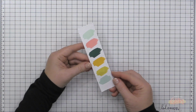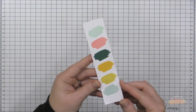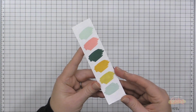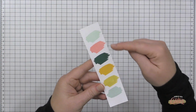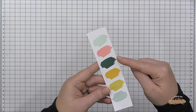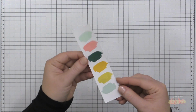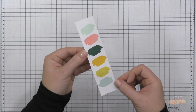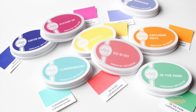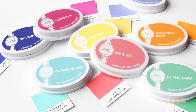Now here is another color palette, and this color palette is actually what I've used in my planner this year, and it includes the Do-Si-Do and some of the other Catherine Pooler inks that are already a part of the line. So I'm going to start out at the top. That's meant to be Do-Si-Do, Deck the Halls, then I have the Sauna, the Lemongrass, and finally Hot Tub. And this makes a beautiful color combination. I've used these colors in my planner this year, and I absolutely love that color palette. And that Do-Si-Do, I'm telling you, it's one of my favorite pinks.